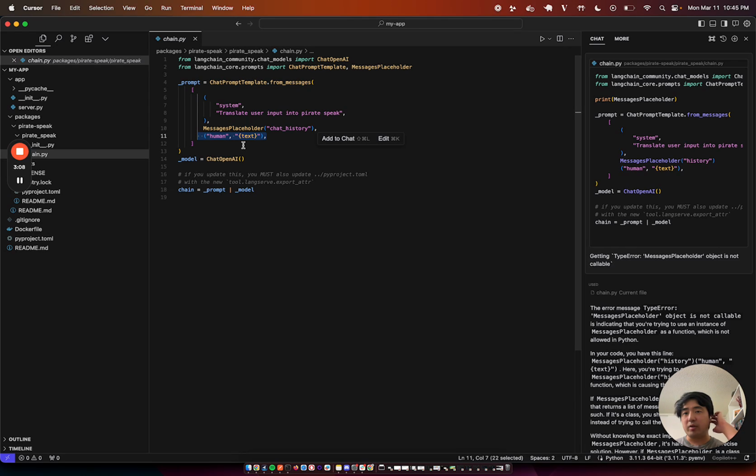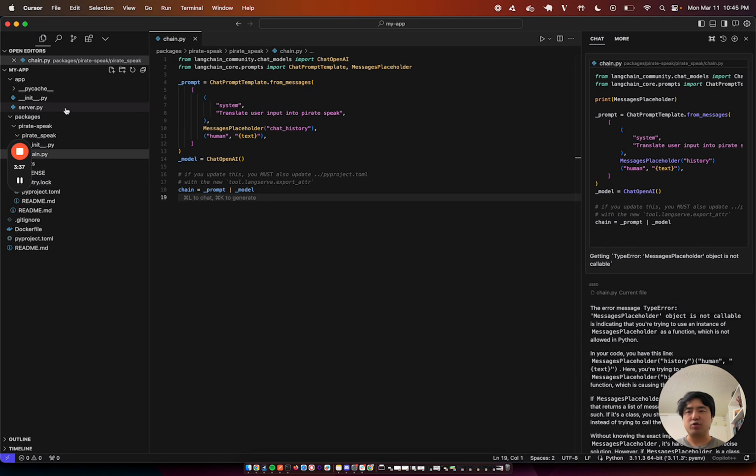So the chat playground, by the way, will only work for chains that fit this input syntax. They also must return either a chat message directly, as is the case here. It's just doing prompt into model. This is LCEL, LangChain Expression Language, or it can return a raw string. And you can also optionally have chains that only take a chat history or a list of messages input. It would look something like this. Our chain fits this criteria.